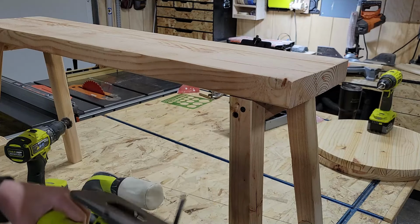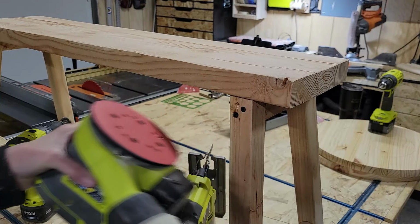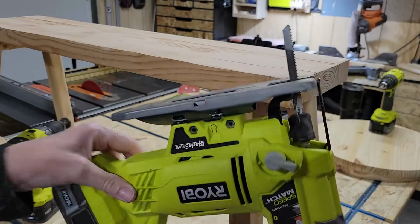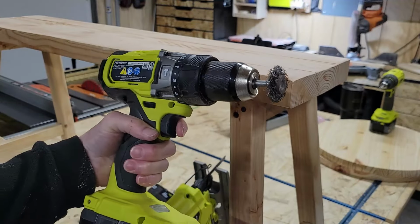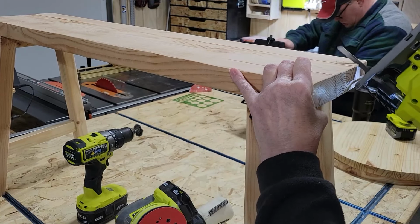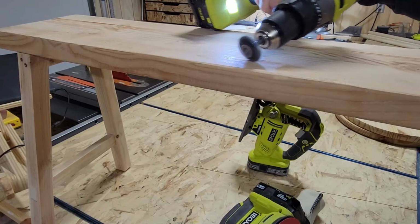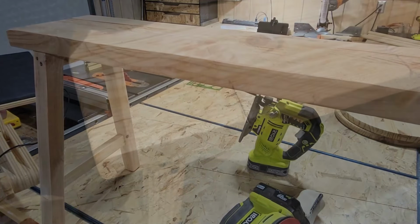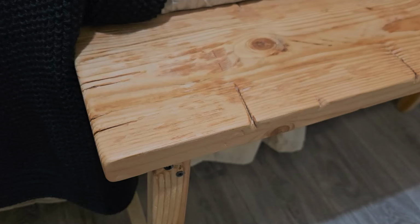I love how this bench turned out, but y'all, we need to make this just a little more rustic. I want everything in this space to look mostly new, but we have to have that one element of rustic. So we are going to take this bench and give it a little bit of aging. We're going to speed age this. I am using a few tools here: the chop saw or the jigsaw, a grinding wheel on the drill, and I'm also going to use the sander, and I just start tearing into this bench and making it look as rustic as I possibly can. This did give Michael a little bit of a moment, y'all, but in the end, I think it looks really, really cool.